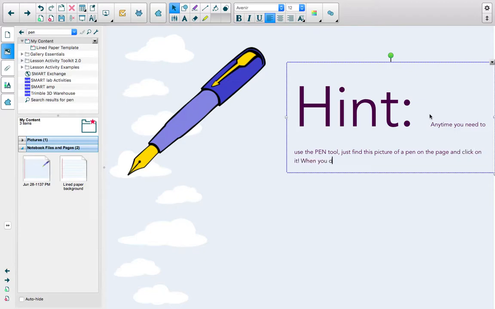When you do, the pen will appear instead of the mouse pointer. Now you can write.